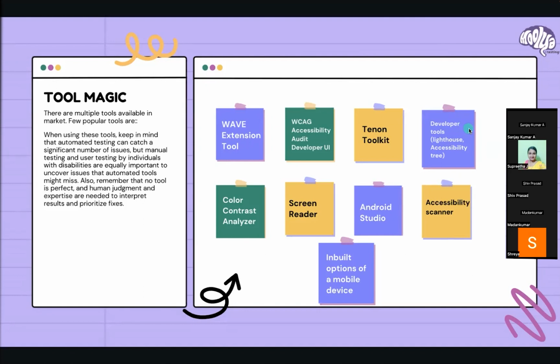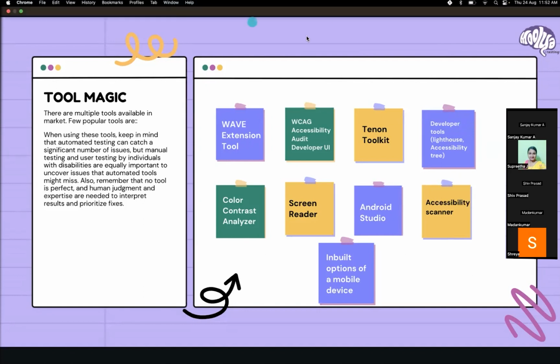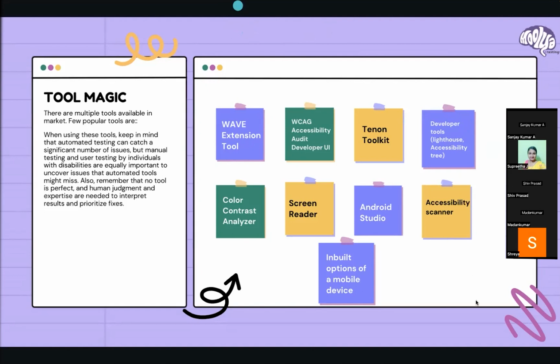How many of you use the developer tools that are available on the inspect element that we always use, right? Network tab. Maybe you can type in. Okay, I don't see any response.